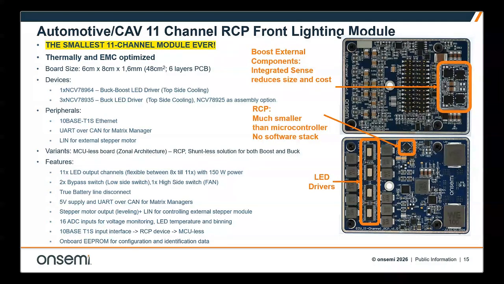Integrated current sensing enables a shunt-less solution for both the boost and the buck stages, which further reduces size and cost by removing external sense components. In short, this is connectivity, control, and power working together at the edge, the whole architecture proven on a single board.